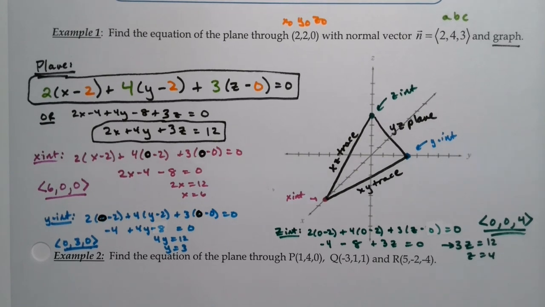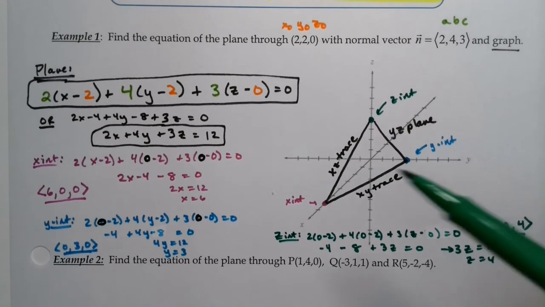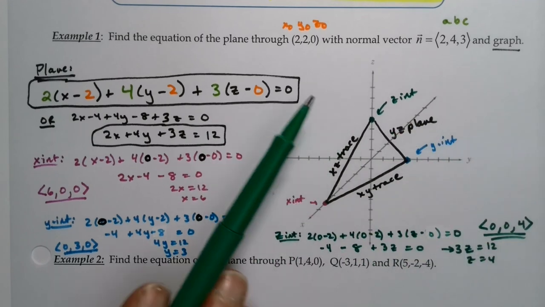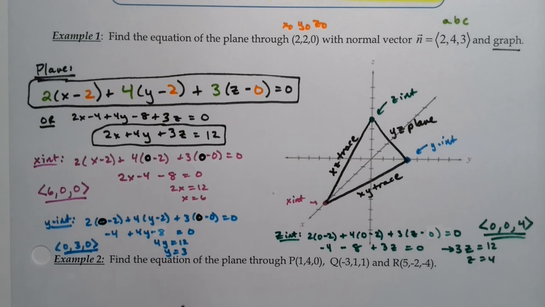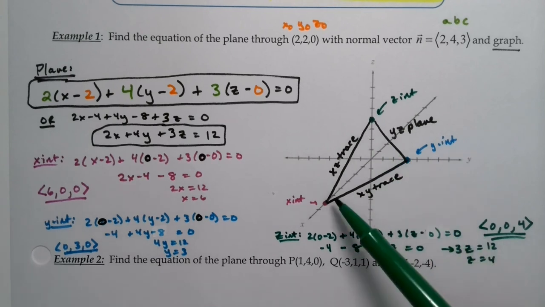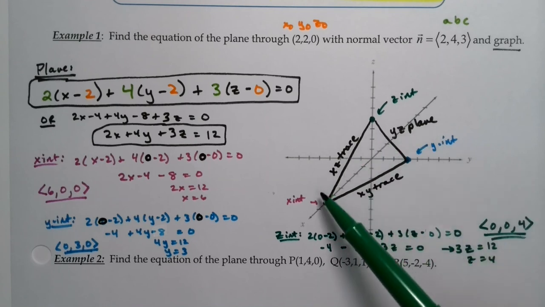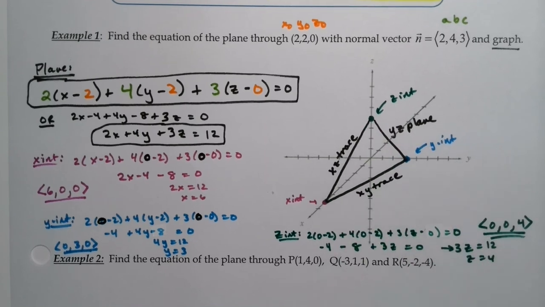When you're drawing a plane like this, it's really wise to find the intercepts and draw the traces. We know that it continues on infinitely because a plane continues on infinitely, but nevertheless we have how it cuts across the coordinate axes at this plane, right? And by drawing these traces in.